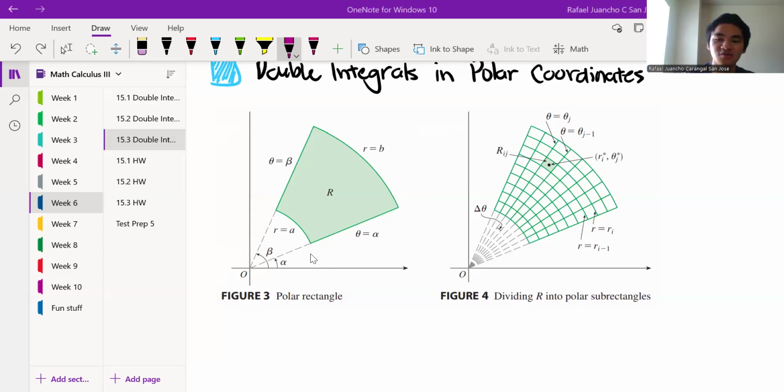We're doing another double Riemann sum. But this time, instead of xy, we're doing it for r theta. That's pretty much all I said, right? I'm not going to get into the double Riemann sum technicality anymore because we've done it in a previous video.